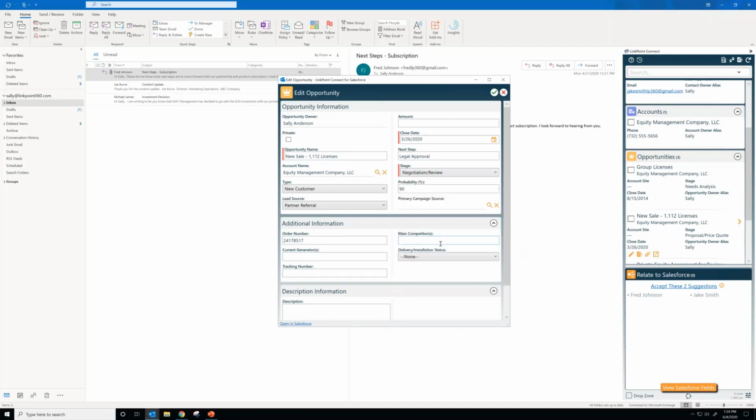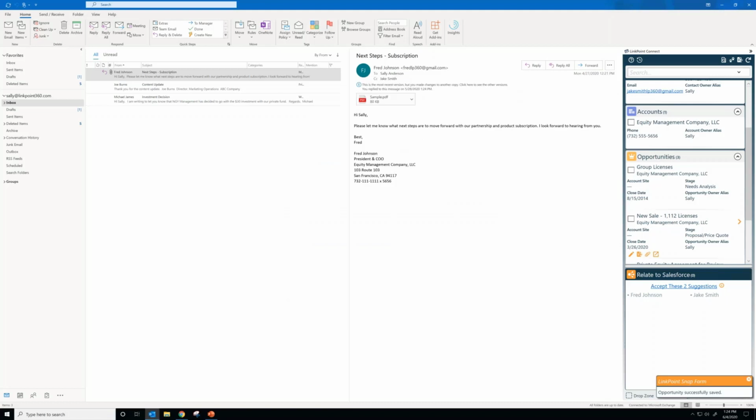Maybe we're advancing forward, we're getting close to closing, and then as long as you have the permission to do so, you can click that green check mark and it's going to update. And if you saw, because it was super fast, that stage also refreshed in my side panel. So now not only did it update in Salesforce, but I'm viewing the exact information that I just made that edit on. So that just took one click, maybe 2 clicks, and it was super fast to make that update.